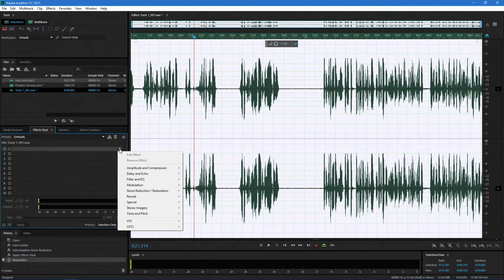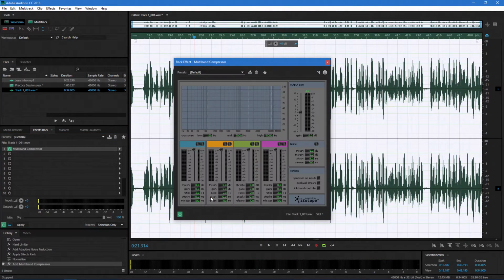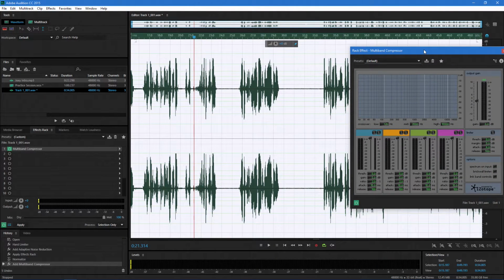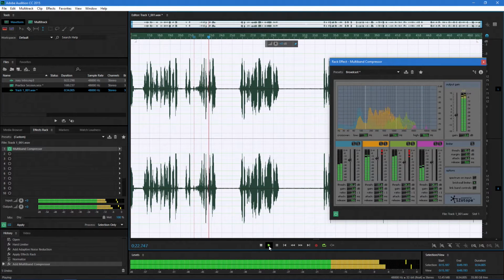So here's what I'm going to do. I'm going to go amplitude and compression. I'm going to apply the compressor. Remember that this is going to make our loud sounds louder and our quiet sounds quieter. I'm going to do the broadcast compressor. And I know it's going to be a little loud, so I want to take my gain and limit it. I'm going to go ahead and put it at -3. All right, so let's play this. It's going to be a little loud on this mic. It makes little peaks when I'm silent.